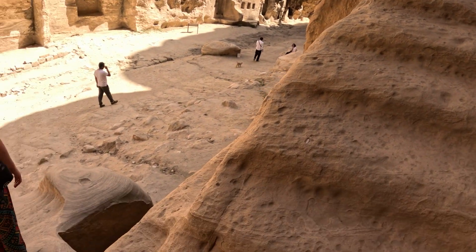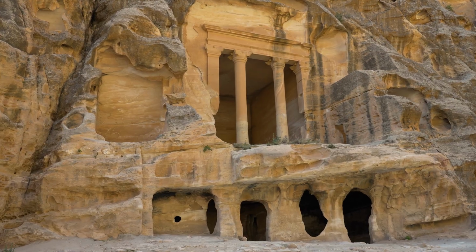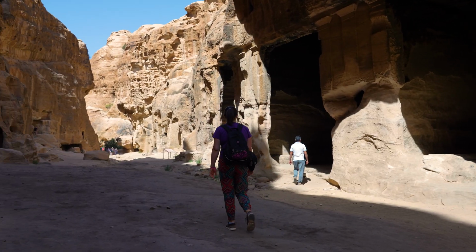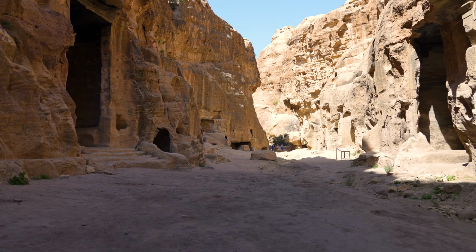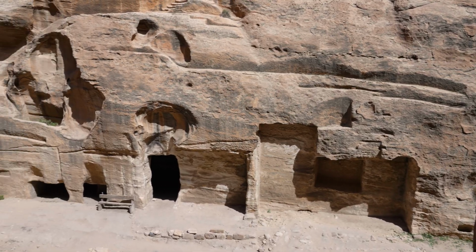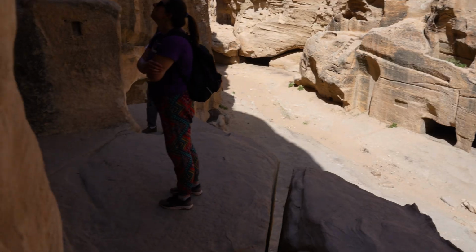The Nabataeans were nomadic Bedouin tribes. They came from the Arab Peninsula, from northwest of Arabia. This was 500 BC. So they came over to the region here and lived in the place here, because the place is protected, rich in water resources, and also located on the main caravan route. Petra is an ancient city built by Nabataeans in the 1st century AD.